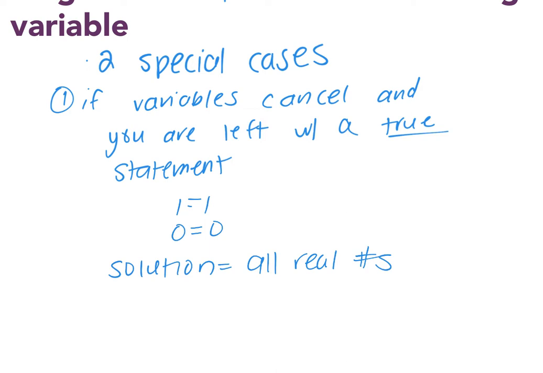Let me check what I was saying. It sometimes says infinitely many solutions. Sometimes it says literally the words all real numbers. If you're taking a quiz or a test from me and you wanted to give that answer, you could literally write all real numbers. You could write the fancy R like that, which means all real numbers.